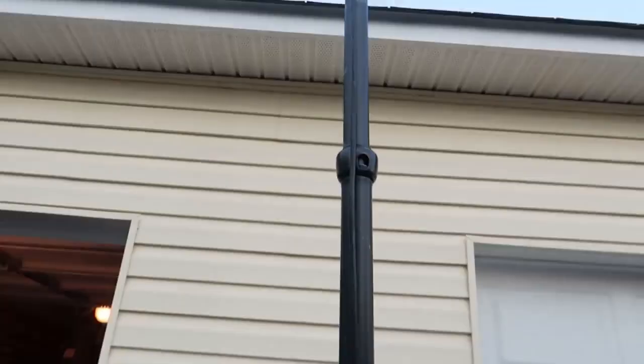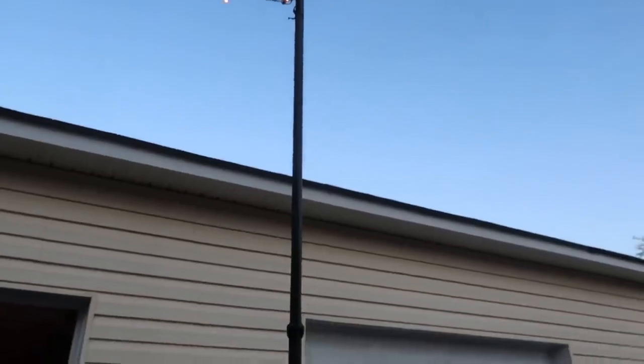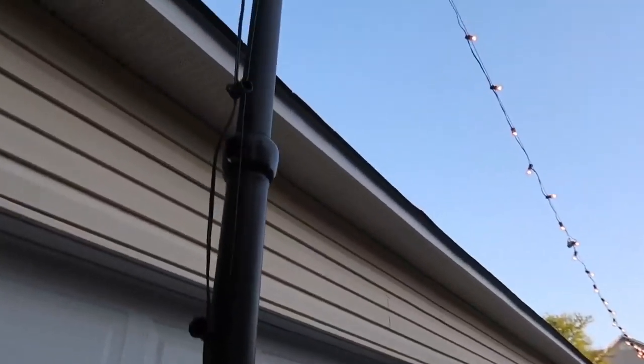Some additional points on the wires coming down the poles. Obviously you want black wires so that they're hidden. But like I mentioned, gaff tape your wire multiple times going up the pole. I got one at the top, one at the bottom. I'd probably put one in the middle too if I was doing this legitimately at an event. On this side with the extra strings of lights coming down, I would definitely be gaff taping these significantly to the poles.